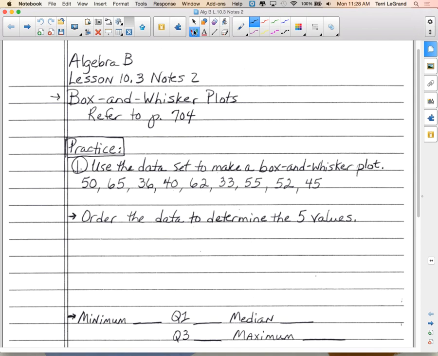The median. Does the median have to be a data value? We've already worked with medians. Does a median have to be a data value? No? It can be the average of some, can it? So if we have to average a couple together, it doesn't necessarily have to be one of the data values, but it has to be something that's representative of the middle of the data set.